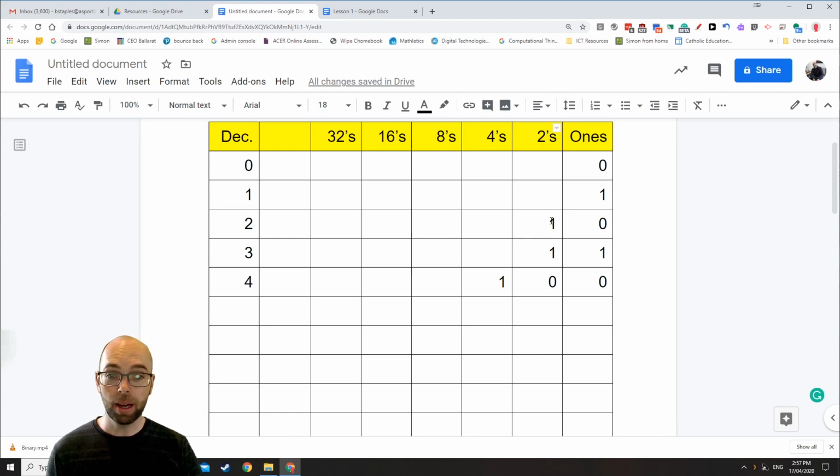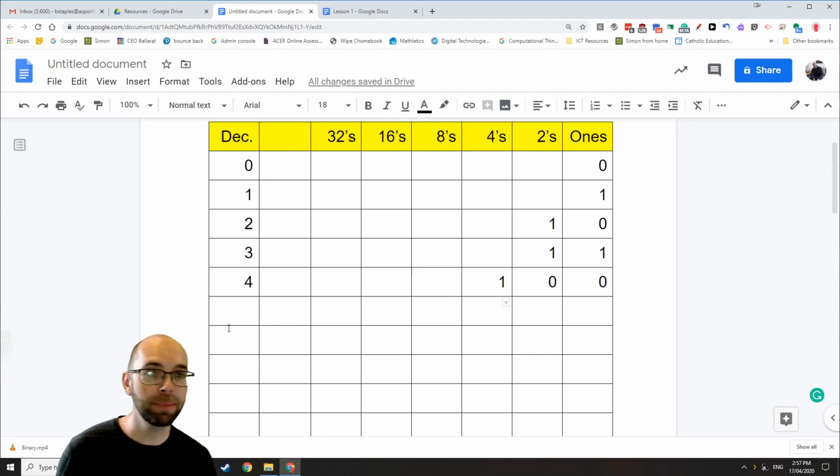So this actually matches what we've got. When we had the number 1, 0, we had a 1 in the twos column, and that equals number 2. And down here now, for the number 4, we have a 1 in the fours column. So this has a 1 in the fours, none in the twos, and none in the ones. So that's a total of 4. Okay? Let's keep counting.